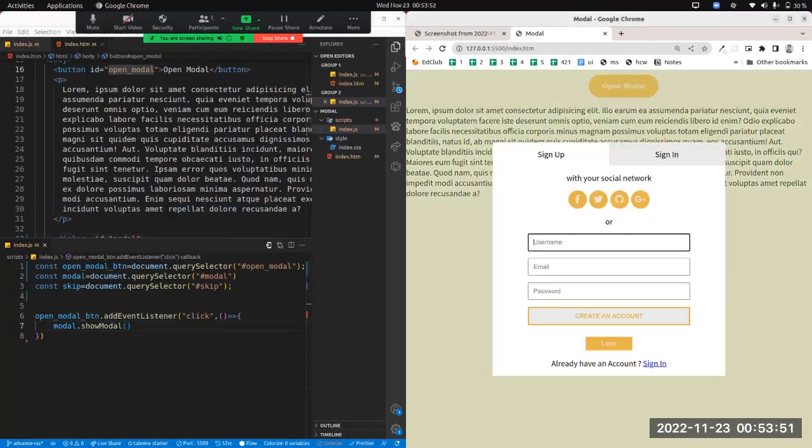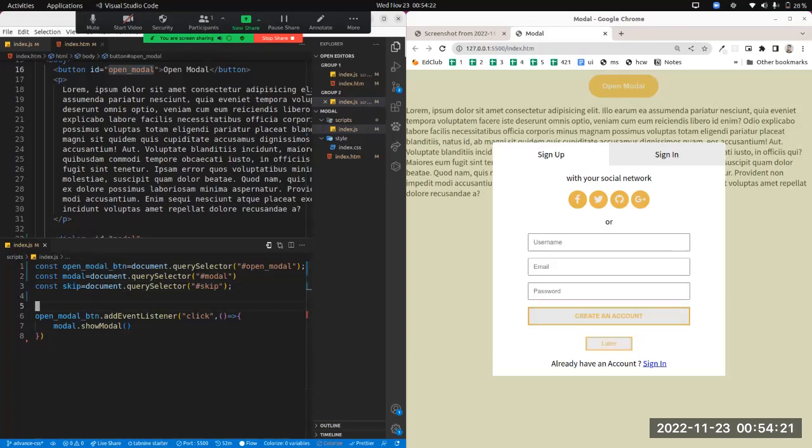So when you click on it, it will be here, right? You can see. And if you want to remove it, there is a close method. So whichever button you want to use for closing, you need to add an event listener to that.